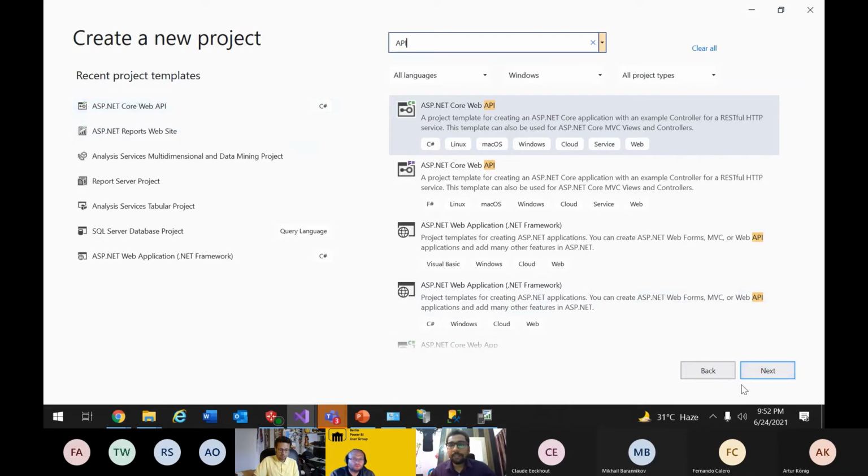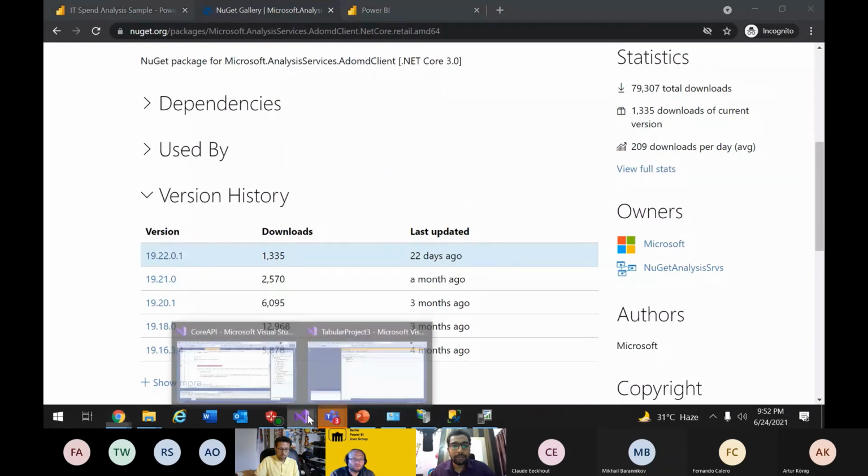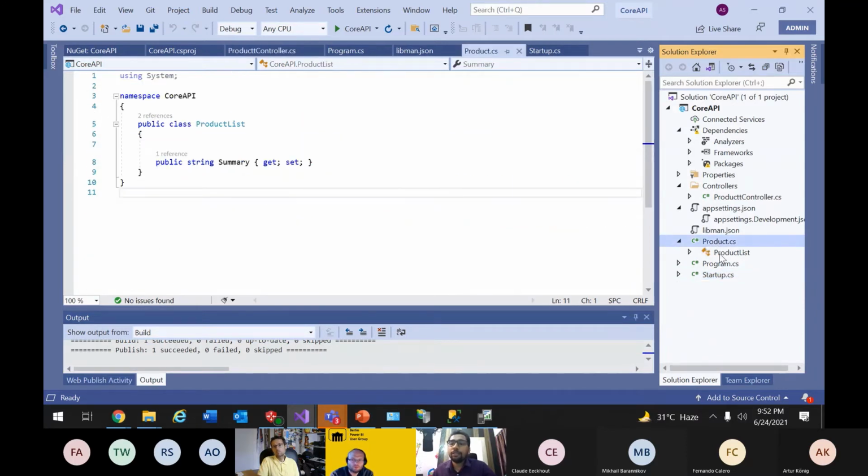So if I select this and then create it, we'll end up with something like this, I have already created this application. So we'll end up with something like this Core API. Once we have this in place, this is the basic structure that you'll see here. You'll see the Startup and Product class. I've renamed this because I'm using the product one. Normally, it's a weather one that comes in the demonstration program, and Startup.